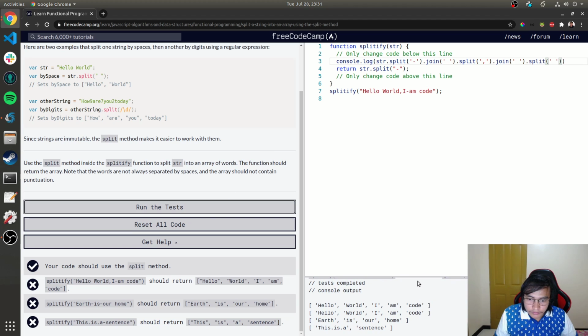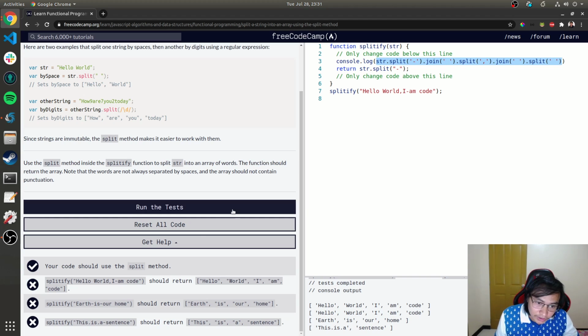Okay, this one is pretty ugly because it's a chain of split, but I think regex will do this.